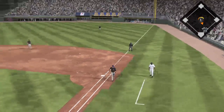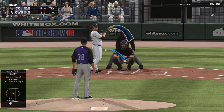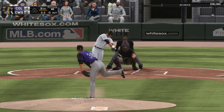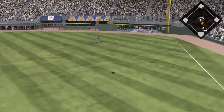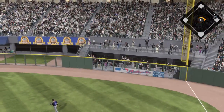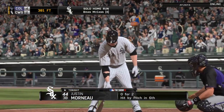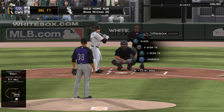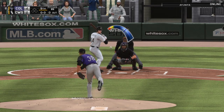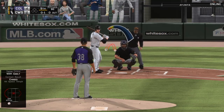Chopped foul wide of first. Something has to give. Here's the payoff pitch. High and deep to straightaway right. Right fielder looking up, still going back. And a leaping effort at the wall, but it's in vain. A home run. A solo home run for Brian McCann, as they get on the board, it's 4-1 now.